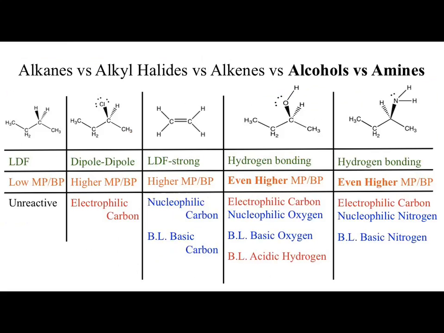Here's six different functional groups, tell me everything about their reactivity. So if you see an alcohol, you should immediately be able to tell me that it's got an electrophilic carbon, a nucleophilic oxygen, a Bronsted-Lowry basic oxygen, and an acidic hydrogen. Okay? That should be second nature. If it's not second nature, you're going to have a lot of problems with all the other reactions. Then you're just guessing at reactions and hoping that you had everything memorized. The hope is that you see these sites of reactivity and can start to classify the individual reactions. So I've been grouping them according to these reactivities. Okay?